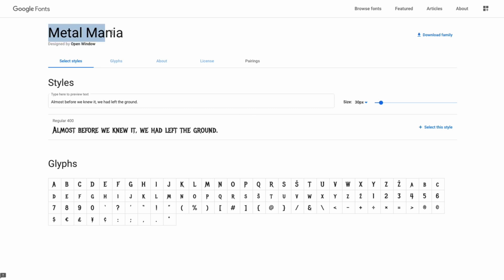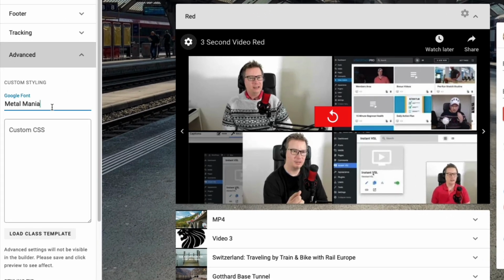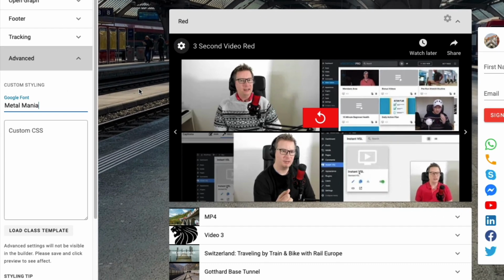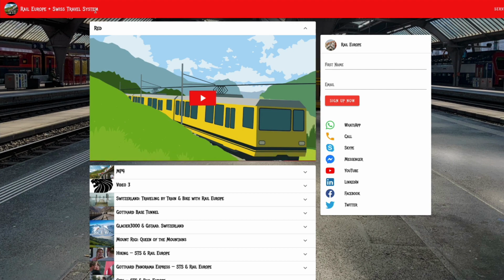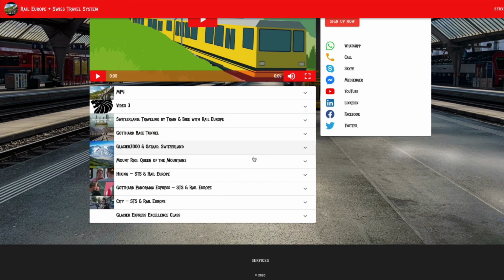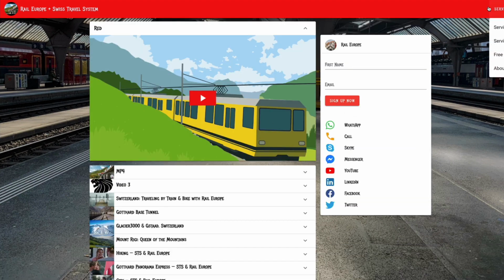So all you need to do is grab the title. How easy is this? I'm just copying the title of it here, putting it here into Google Fonts. I'm going to choose Update. Now you're not going to see that here in the preview because you are loading it within the WordPress environment. But if we take a look at the page now, you can see we have that font applied everywhere on our page, even on the video titles. So that's how easy you can go ahead and set your fonts.